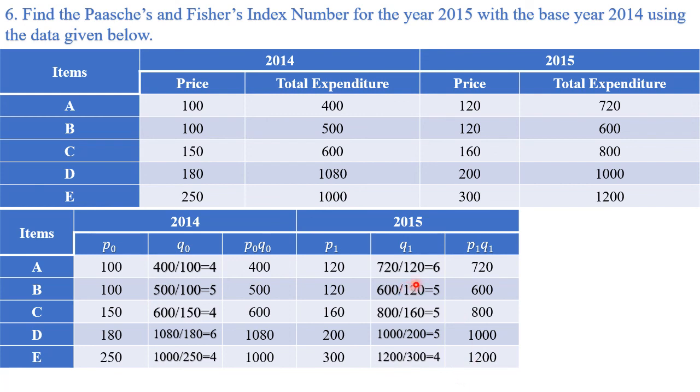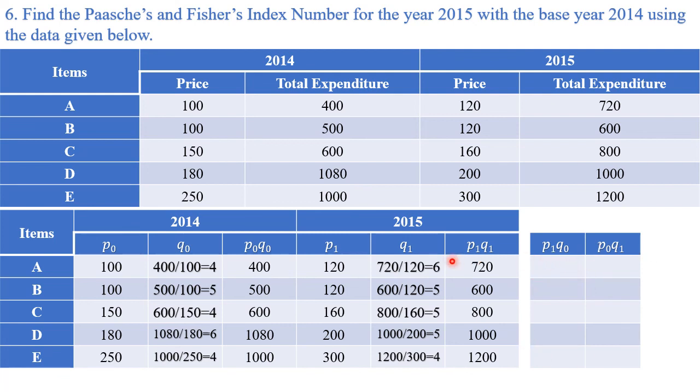Okay, now whenever we are calculating Laspeyres, Paasche, Fisher, we need the 4 columns. That is P1 Q0, P0 Q0, P1 Q1, P0 Q1. Now out of these 4 columns, we don't have P1 Q0, we have P0 Q0, we already have P1 Q1, but we don't have P0 Q1. So 2 columns have already been given in the question itself. Additional 2 columns we need to create.